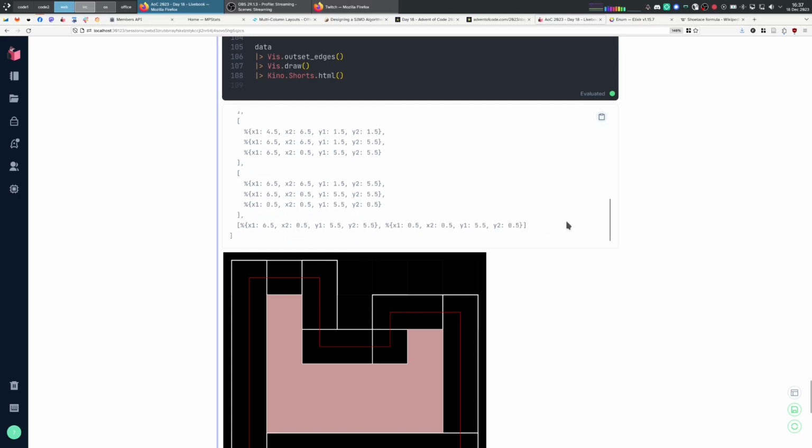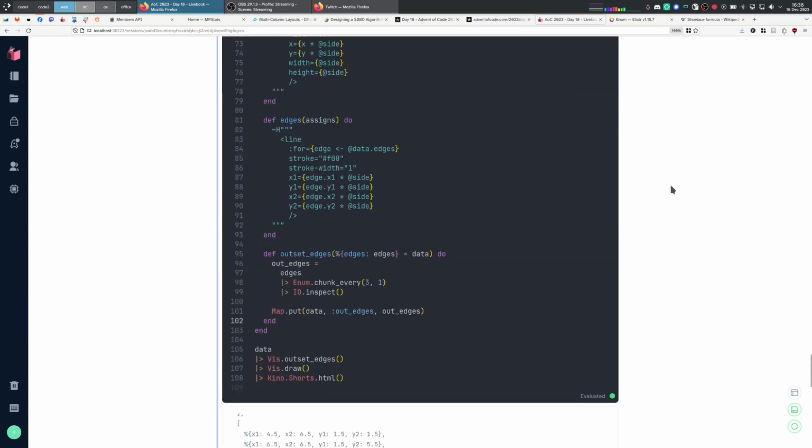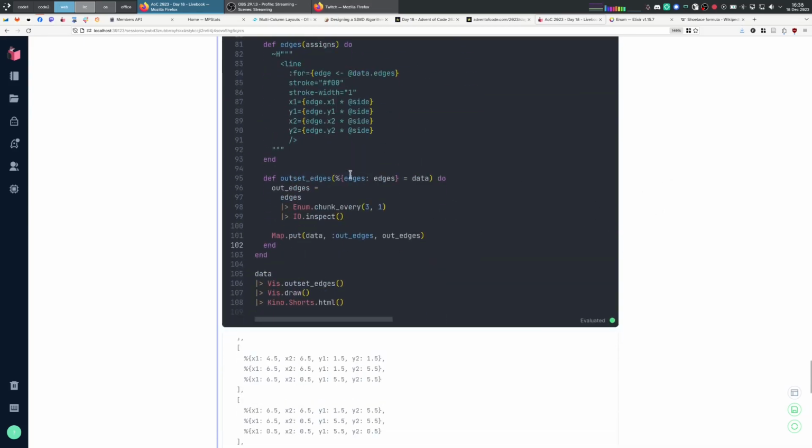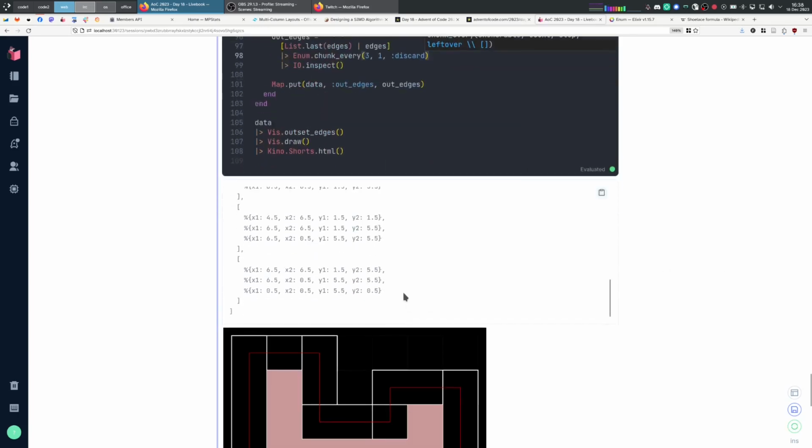Take the first edge and add it here. Yes. Can we add something at the beginning? We can add the last edge at the beginning. So in edges, we're going to dot pass at edges runs with this. We pass discard. Okay.